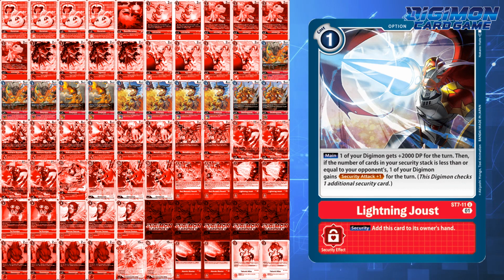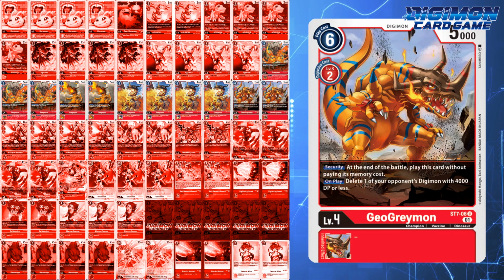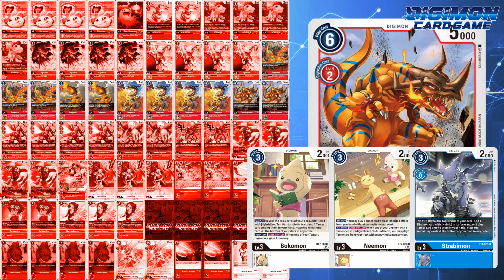While these 2 are very powerful options, your best level 4 is Starter Deck 1 Greymon for its inheritable plus 1 security check, which gets deadlier as your Digimon gets into higher evolutions. And finally, 2 copies of Geo Greymon. While this could be run at 4 copies, I felt 2 was a better sweet spot for the fact that in the security, if your opponent swings into it and reveals Geo Greymon, their Bokomon, Neemon, and other hybrid searchers are vulnerable to deletion. In addition, it's another body for swinging with next turn.